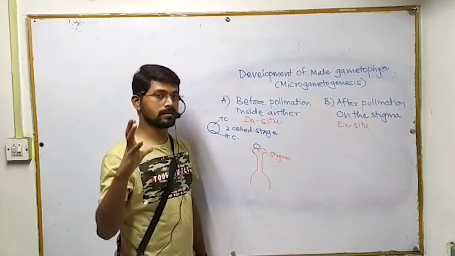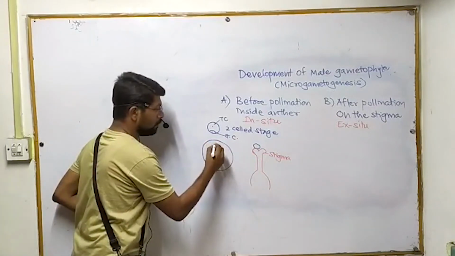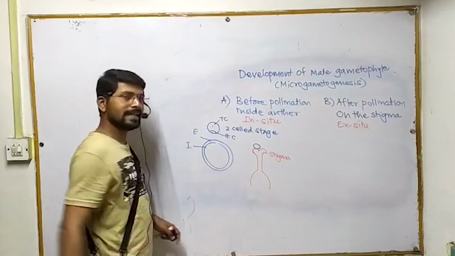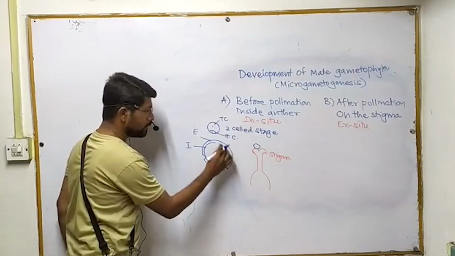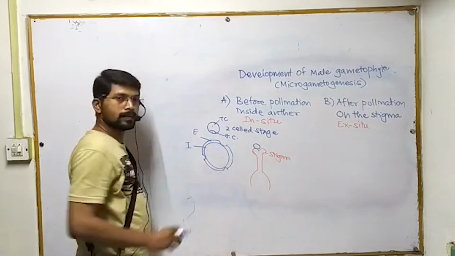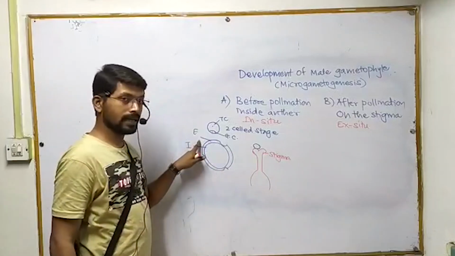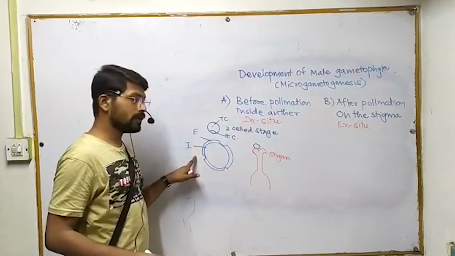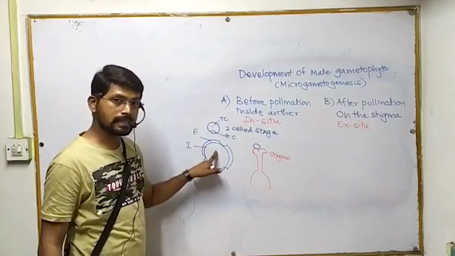cytoplasmic content will increase. Now the pollen grain has a wall like this, the outer wall which is called exine, and the inner wall which is called intine. And this exine, at certain places, is absent or thin, what we call a germ pore. When the internal cytoplasmic content increases, that will exert pressure in the outward direction. Exine is non-responsive to the pressure because it is tough, hard, cutinized, and the pressure is entirely exerted on the thin and elastic wall layer, which is called the intine.